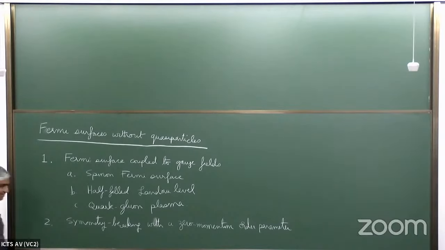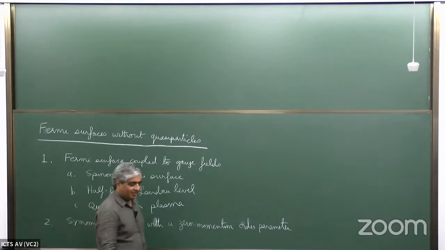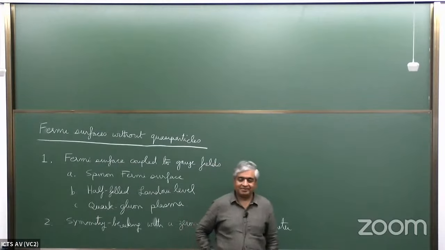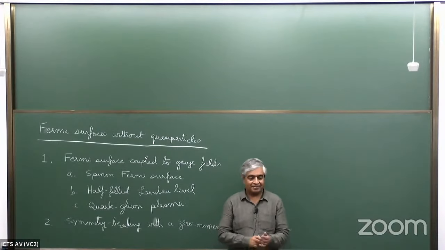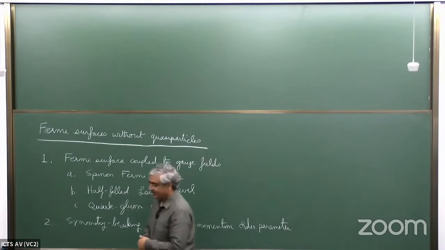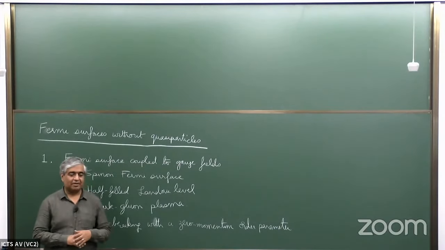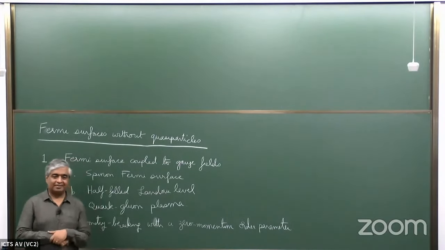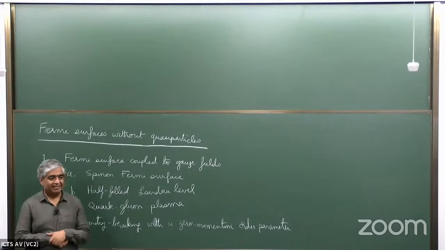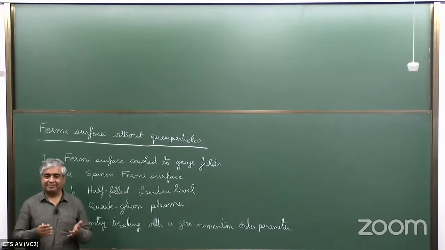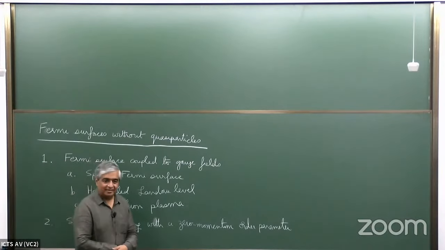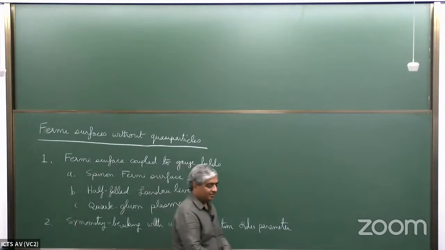Okay, so welcome. Last time I discussed the SYK model and some of its properties, and talked a little bit about the consequence of the fluctuations from the large N mean field theory. Today we're going to start a somewhat different topic, although there will be some connections, as you will see. But are there any questions?